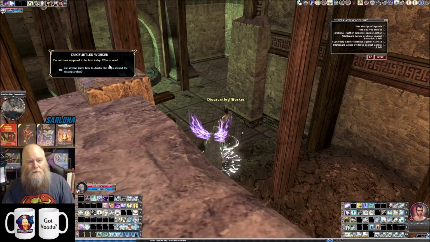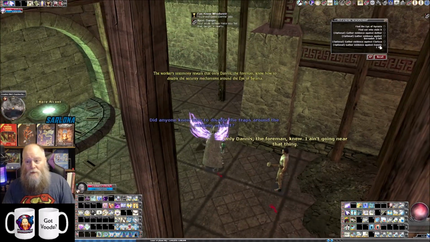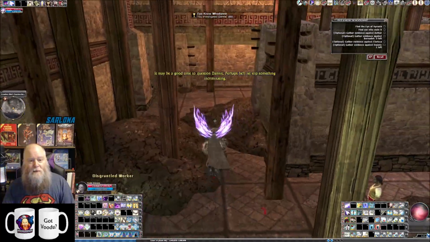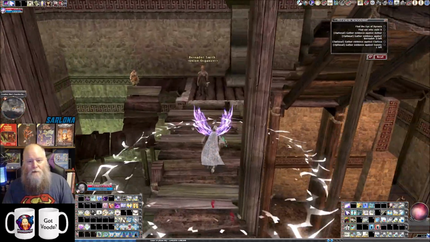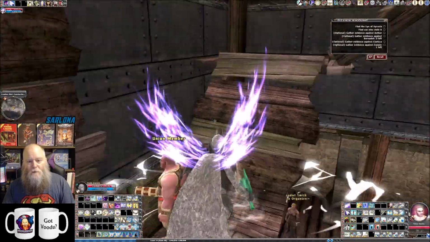All right, so this disgruntled worker is a clue. And that was evidence against Danis. So we're down to 1 thing left for Danis. That means we can go confront Danis. And he is the celestial fella in the temple that we were just in a minute ago. So I'm going to go there.